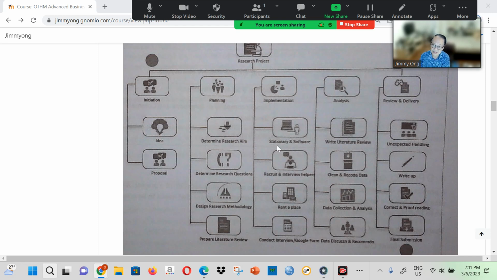So literature review here, coding here. That's why I mentioned so much about how do you recode. It's important because data have to be clean, right? Some of which cannot be believed because some people just anyhow fill in. So you have to guess which one to take out, which one to recode. And data collection analysis also have to spend some time to look into. How do you analyze? Right? How do you fill the gap? Right? Do you have any improvement?